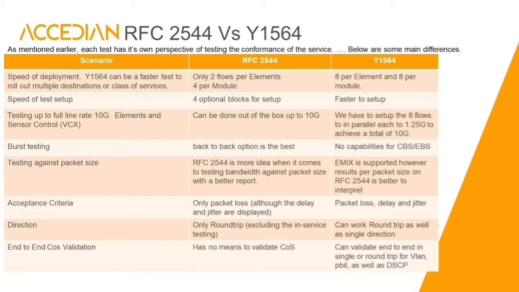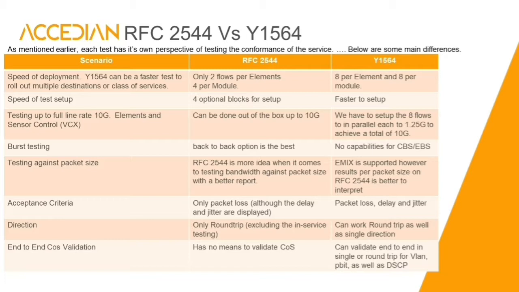Again, when the scenario or the challenge is testing against packet size, RFC 2544 has a more friendly and more conclusive report when it comes to the packet size versus the bandwidth reached. Y1564 also has EMIX mode and fixed packets mode where you can also test per packet size. However, the results are not as conclusive and friendly as the RFC test.